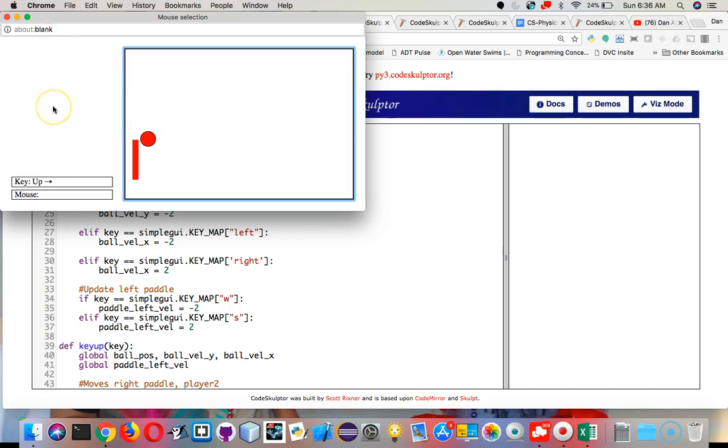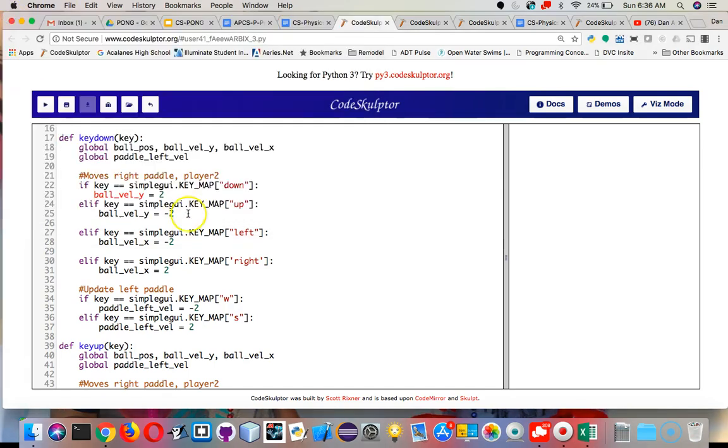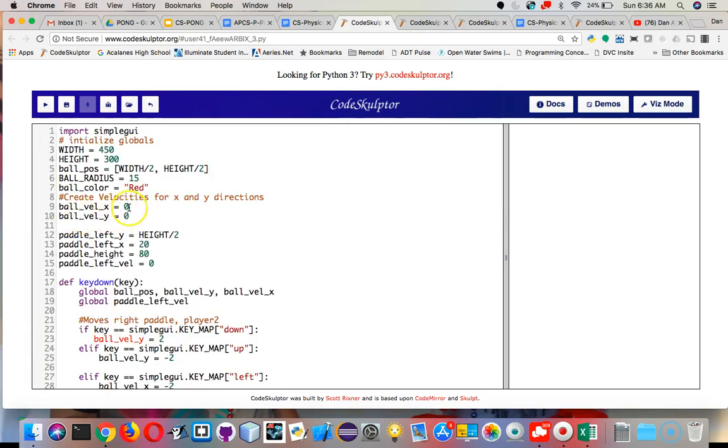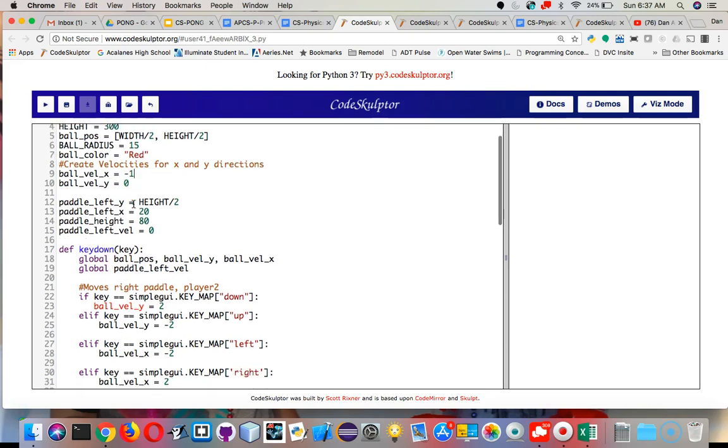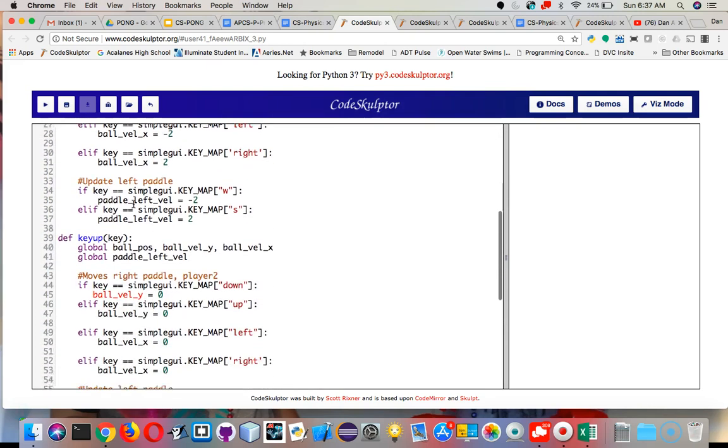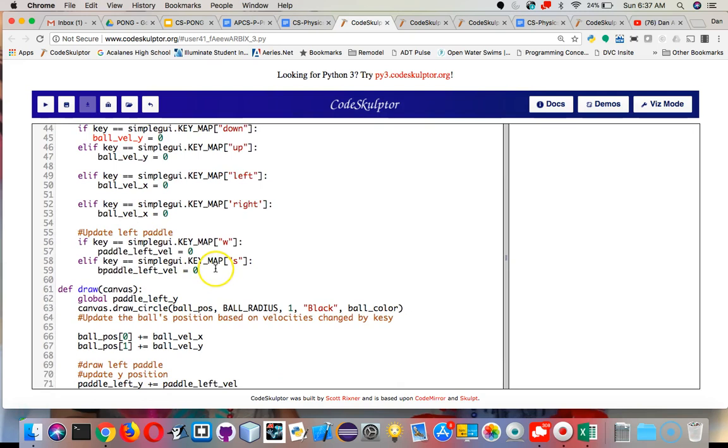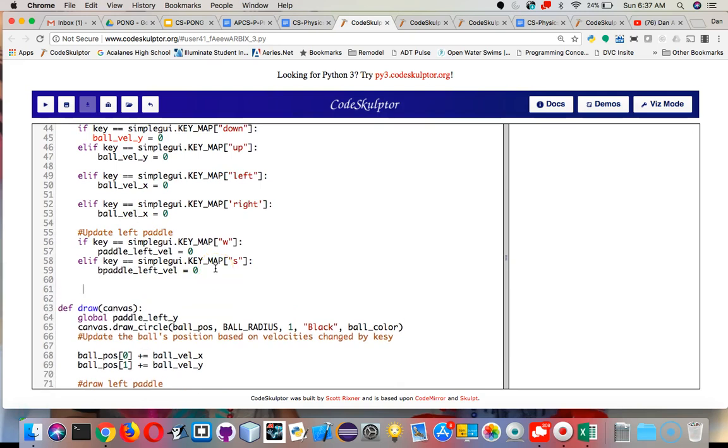So let's see if we can create that with our code, where we have our ball bouncing off the paddle. We're going to start with a paddle bounce where it's just directly into it. So I'm going to give it an x velocity of like -1, and I'm going to have to always ask the question about the ball.